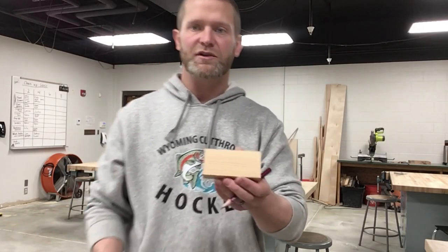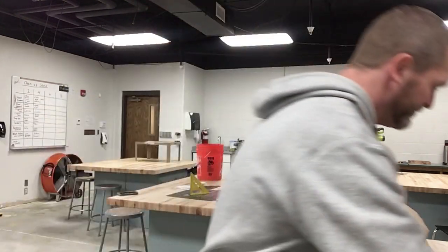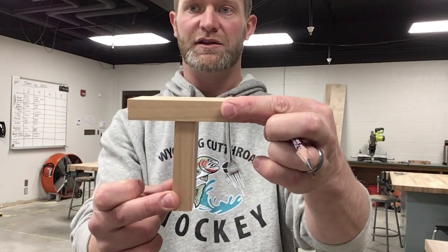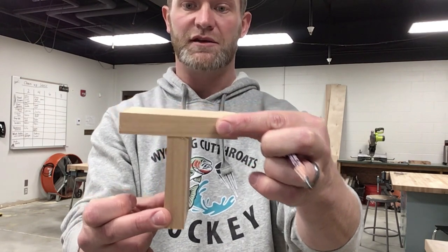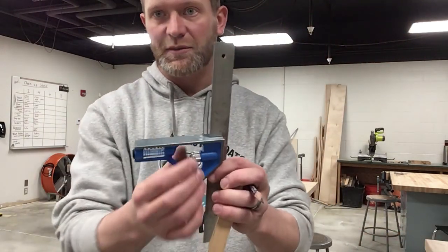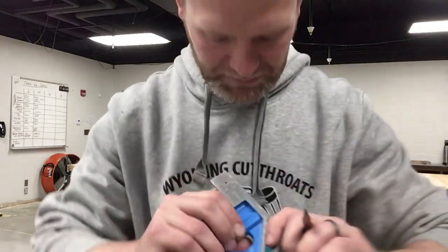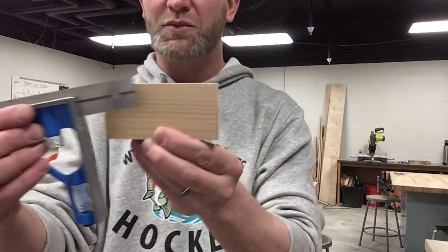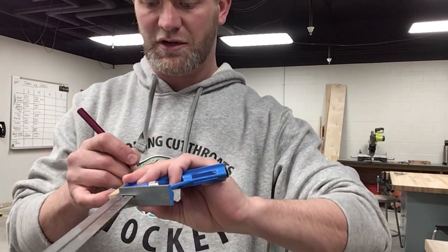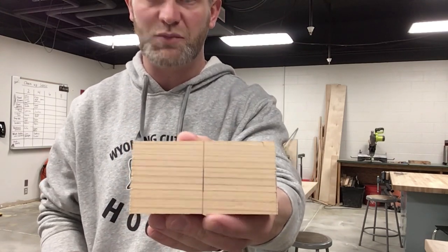Okay, the next step is we want to do a layout on our 4-inch board and mark where we're going to drill holes. We're going to be attaching the 4-inch board to the 3 1/4-inch board to make those little T's on the inside of the project. So first I have to know half of 4. So that's 2. So I'm going to set my combination square to 2 inches. Okay, I'm taking my 4-inch board and I'm using my combination square to make a mark and make a line right down the center of that board. Do that to both of your 4-inch boards.